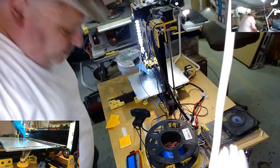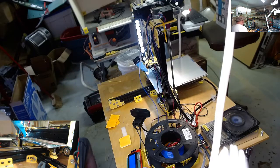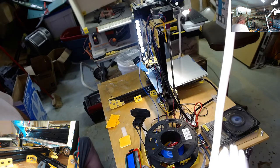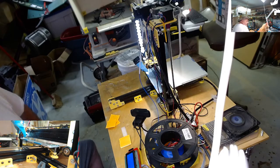All right, let's try this again. Let's say next corner. Yeah, go on. I upset it because I moved it. My fault, not its. We're going to then make sure we're at temperature again. So that did drop a little bit. It dropped 3 degrees, by the way, from the time I hit the stop button to the time I told it to go again. So it'll go down pretty quick.